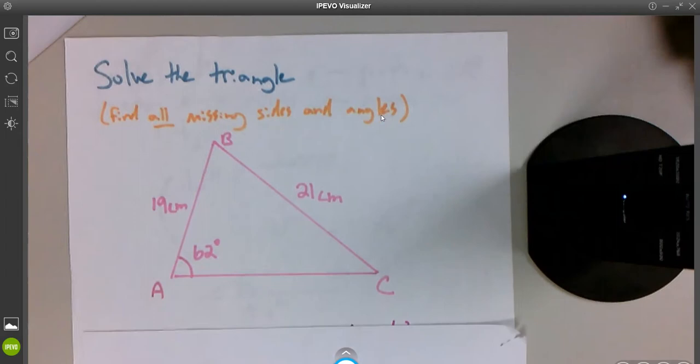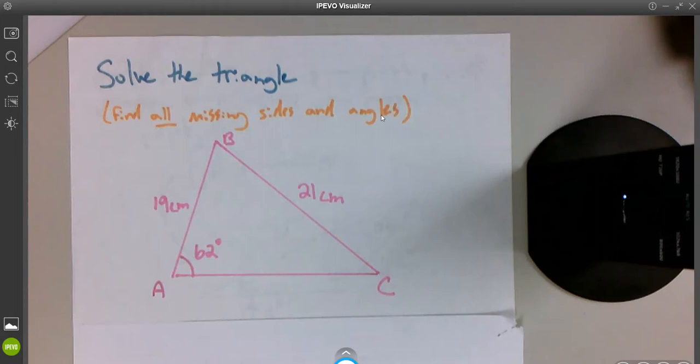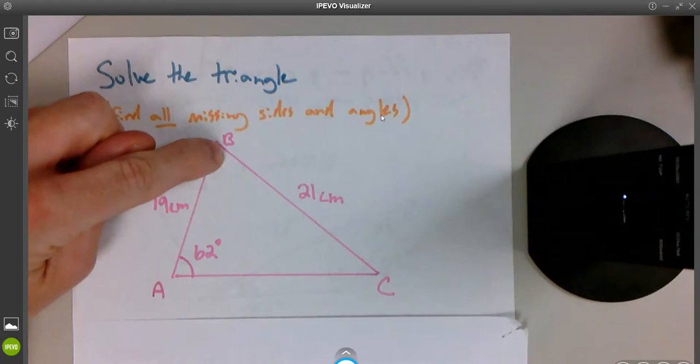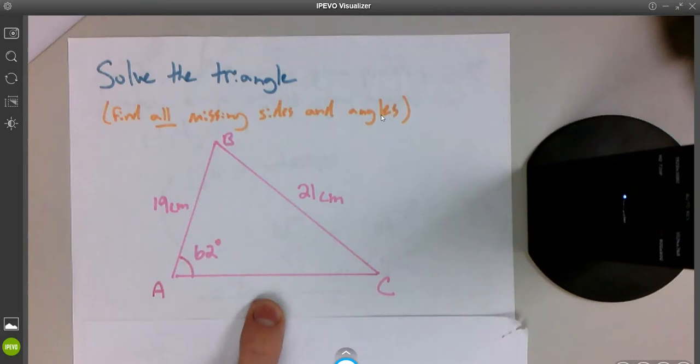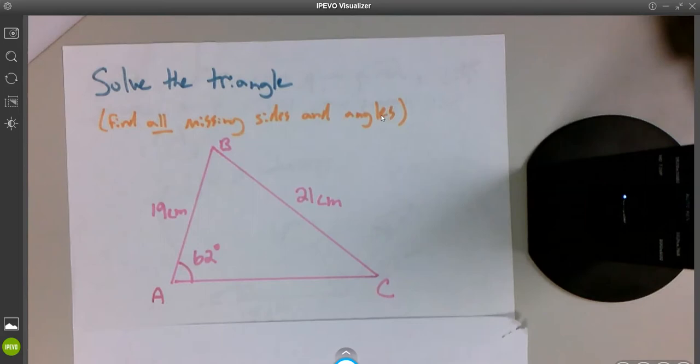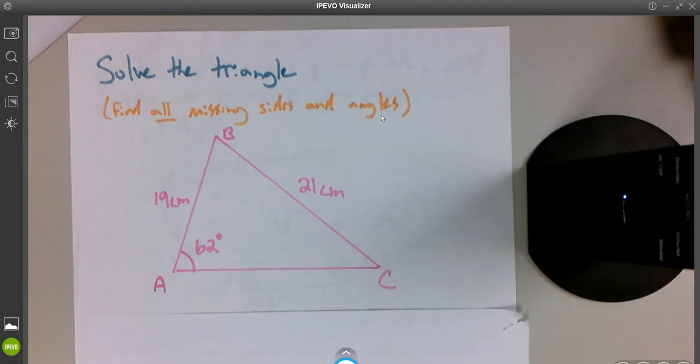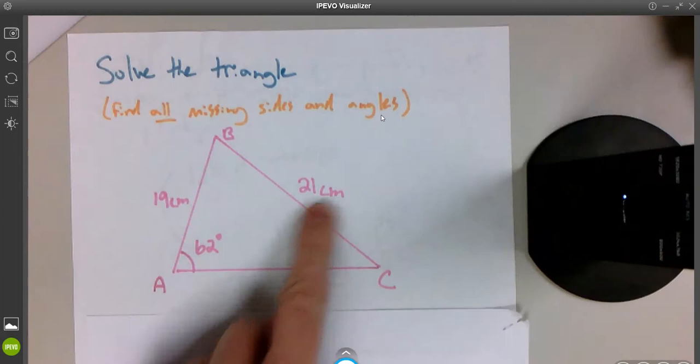So we've handled that. We got one more problem to do. You're going to get a new direction here. The direction here says to solve the triangle, which is weird. Normally we solve an equation, like get a variable by itself. We've handled that. But to solve a triangle means to find everything about it that we don't know. There are three angles and three sides. We want to find everything. So eventually I'm going to find lowercase b. Lowercase b across from capital B. Remember our stipulation. We have to have an angle and a side across from it to use the law of sines. And we do. So we can.